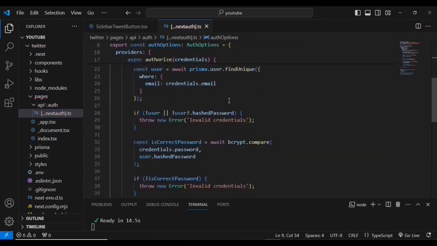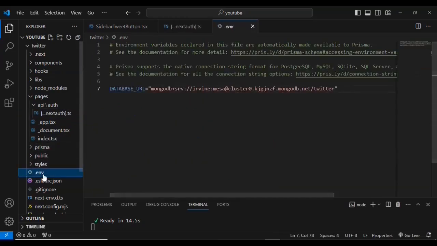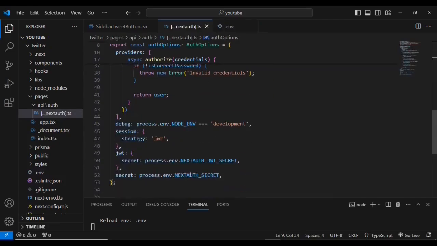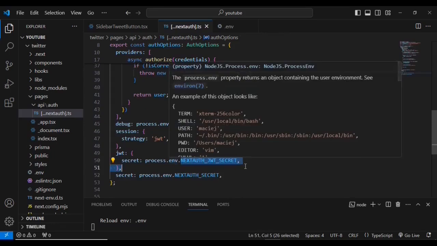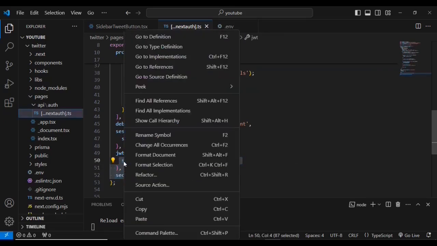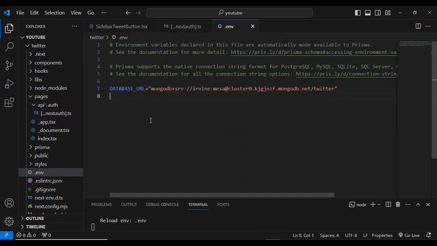Now let's come inside our env file. NEXTAUTH_JWT_SECRET. Copy that one and you come here and you paste it.